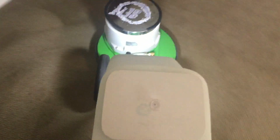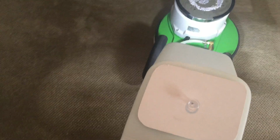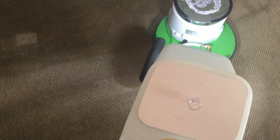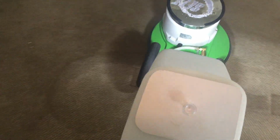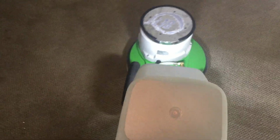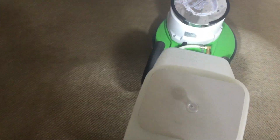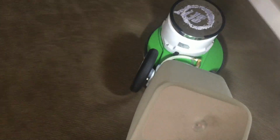But of course, every time I have cleaned it, I have applied a protector in the solution that I clean with. So stains will come out of the carpet very easily. Carpets that I've cleaned in the past do clean even better when I get back there again. The stains just don't stick to the fibers because the protector keeps the bonding of the stains from happening as readily, so the stains do come out much easier after I've cleaned the carpet. Even the soil doesn't stick as easily, so it cleans faster.